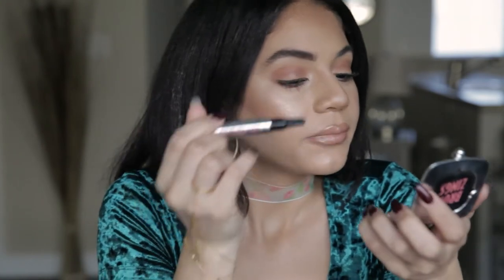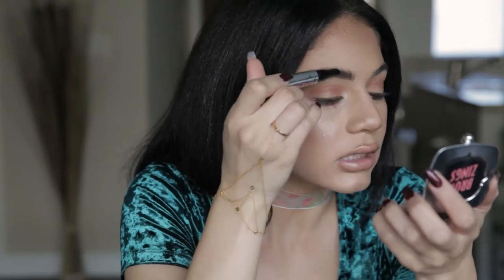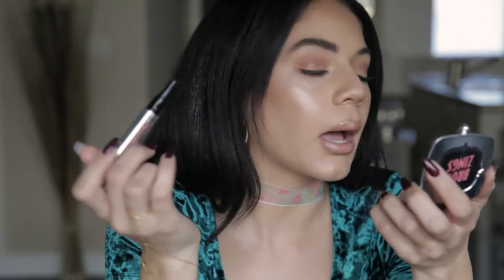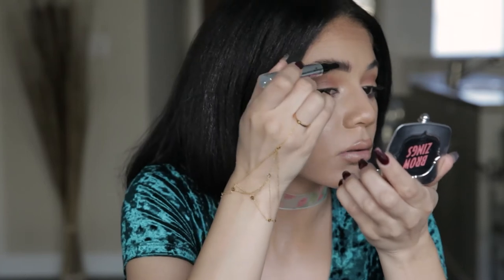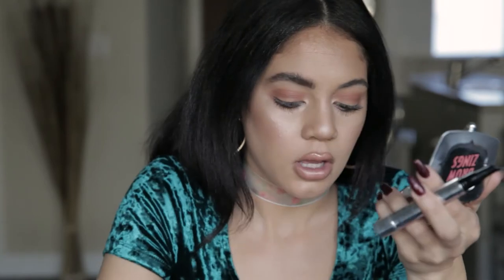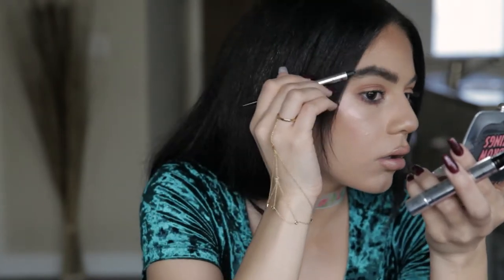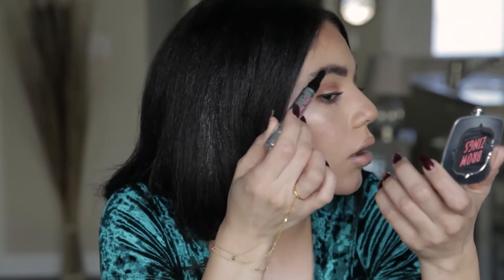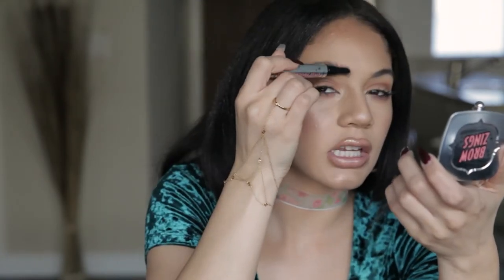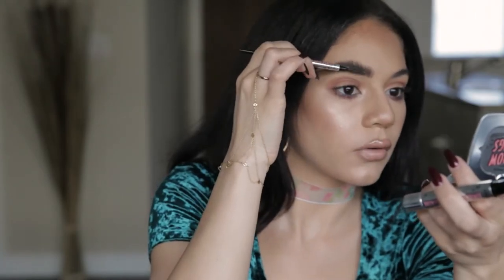So let me just start with my primer. We're gonna brush our hairs up as much as possible — like messy. Like you wanna be a bushy baby, like a bushy brow. Add as much primer as you need to and just brush. I'm gonna take the brush off my Precisely Brow Pencil. Don't forget to prime the tails, cause you're gonna need these hairs to go out as well. So I'm brushing, and I'm gonna let it dry for a little bit, and as it's drying I'm just gonna brush them up even more.